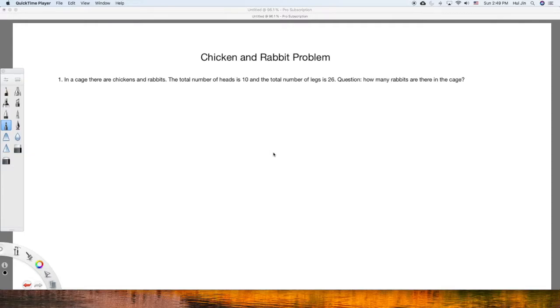In this lecture, we're going to discuss a type of problem called a chicken and rabbit problem. This is going to serve as a demo of what the video classes we intend them to be, and to see how effective this is going to be. The problem that I chose here is a classical problem. It's called a chicken and rabbit problem.